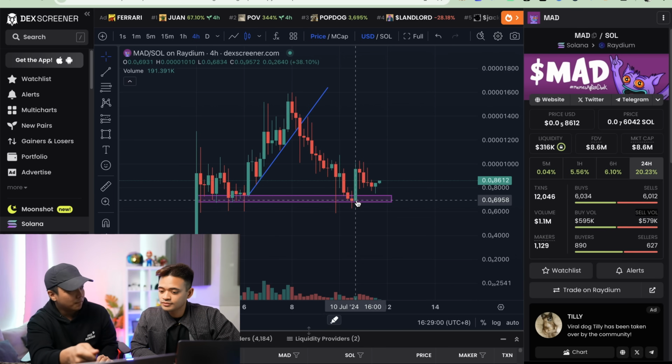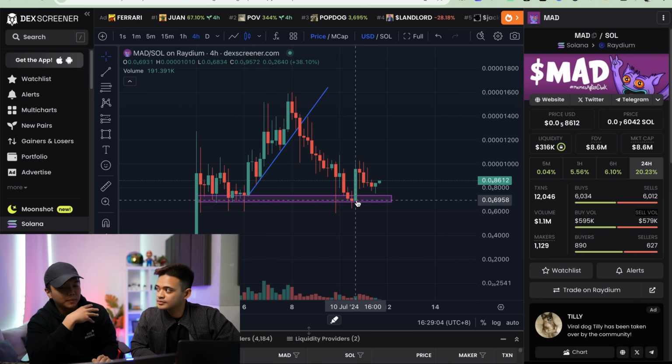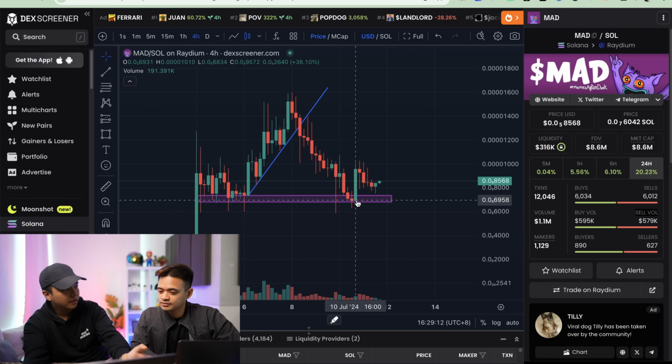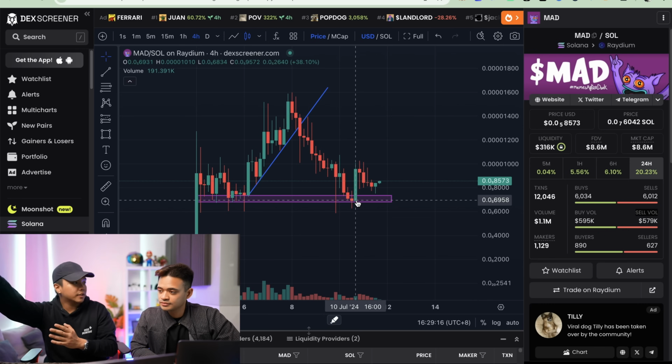The first pump is not for me to take profit yet. It's for me to recognize that there's strength and momentum in this token. And it's just going to take a while for the token to form in terms of price action. And will it be pushed further by interest in retail?